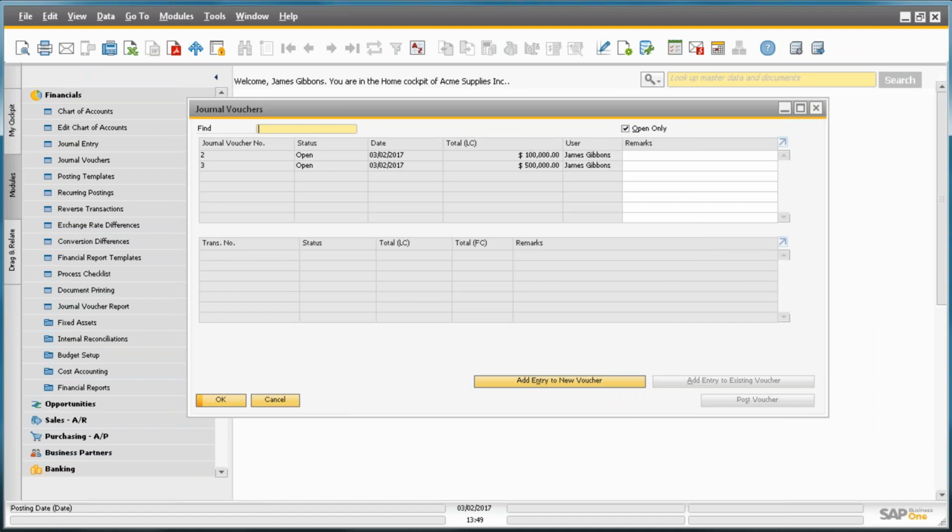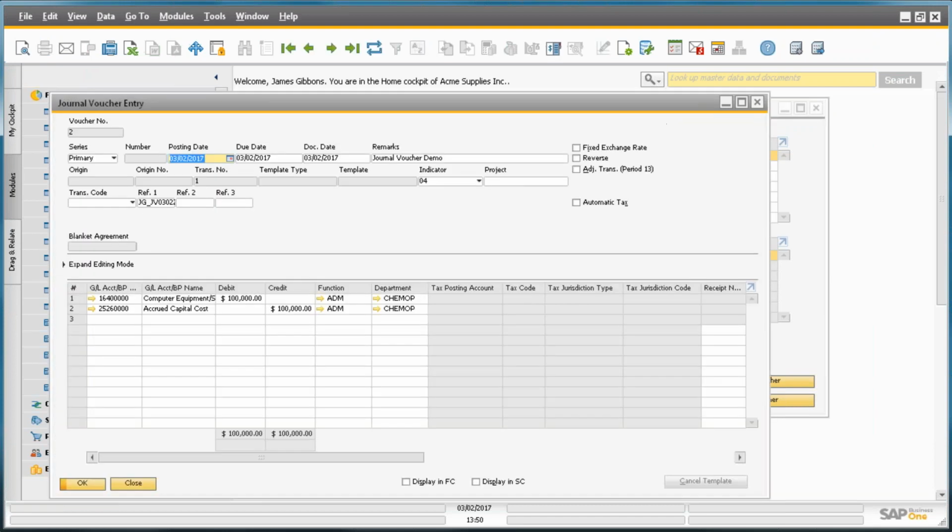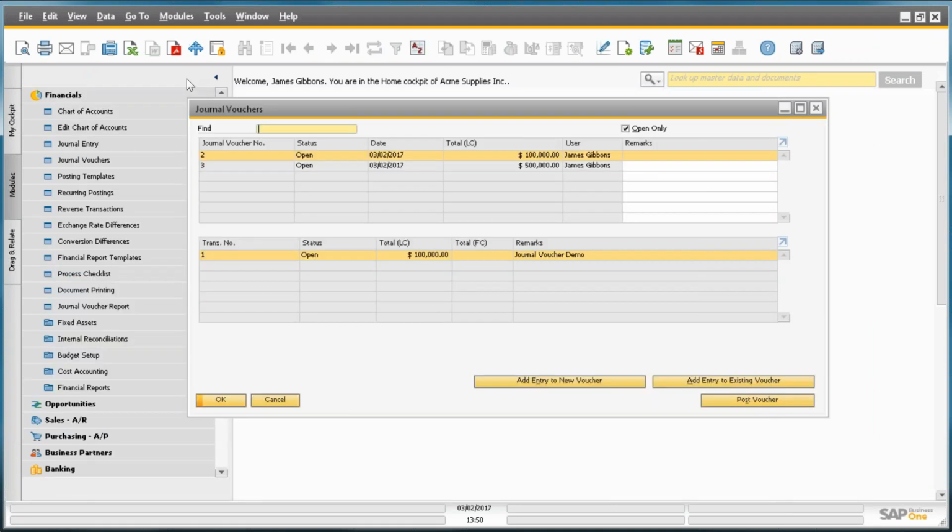You can still get your financial statement, and then you can look at what your expected outcome is to make sure that everything posted properly. Nothing worse than a $1 million entry going the wrong direction, because it takes $2 million to correct it. So in the journal vouchers, it allows you to add a bunch of lines. I just did a simple journal voucher for 100,000, and just picked a couple of accounts. If you look at this, I got a computer equipment account that I've posted 100,000 to.